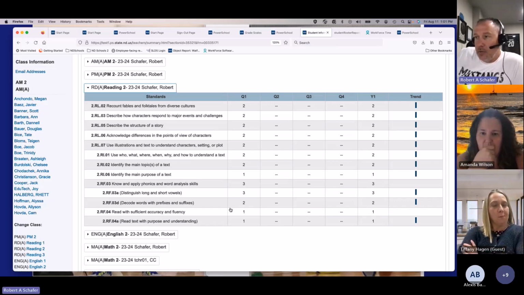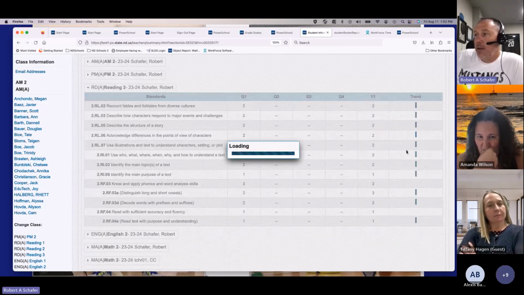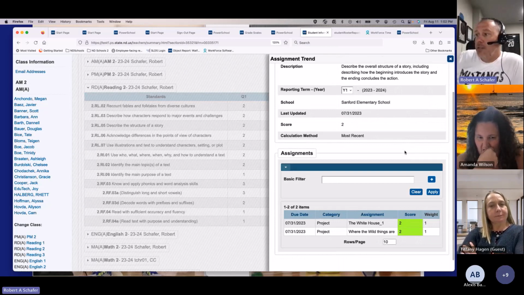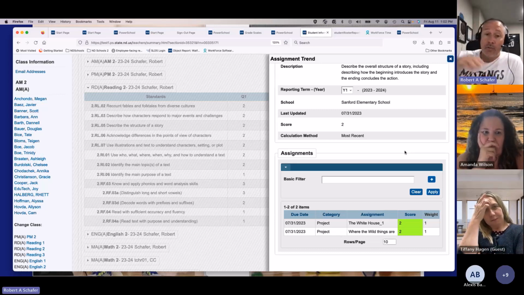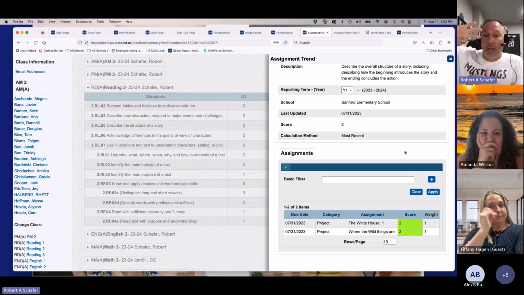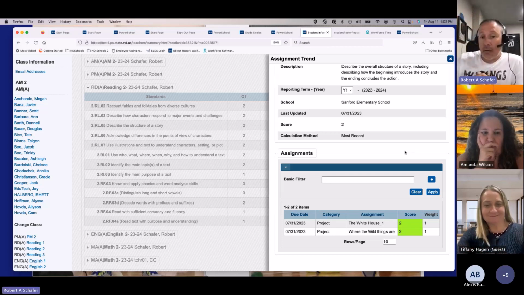That's where they should be so far. And if we click on that trend, it shows all the assignments and how they've been scored so far. And you can see they're highlighted green because these count in the final grade. As soon as I get more scores for this standard, it will show 10 or 12 scores and only highlight the last 3 green. And the previous 8 or 9 don't count.